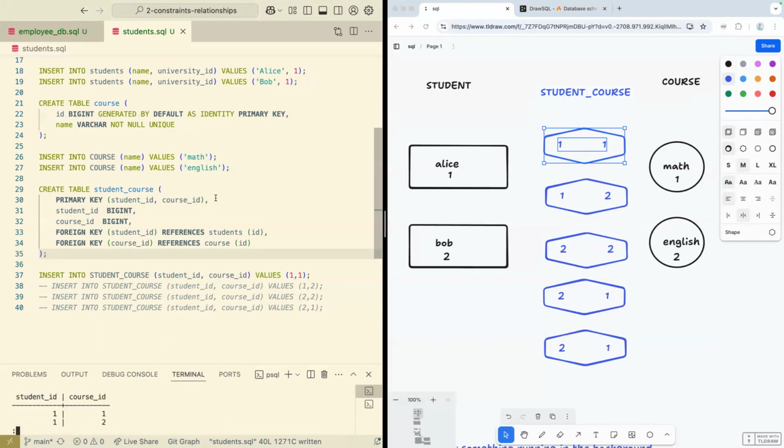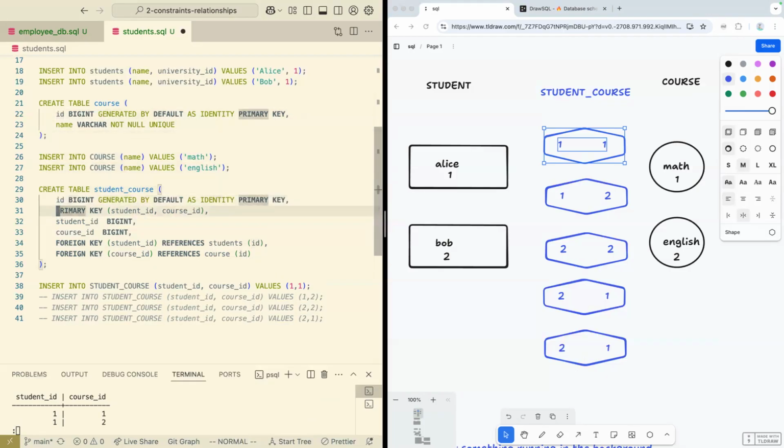Yeah, exactly. This is actually a constraint. We're not actually creating a column. The same way foreign key is actually sort of a constraint on a column, like primary key is a constraint, and we can set it to different things. To be honest, I think it's a better pattern to have a primary key ID and have this just be a constraint.